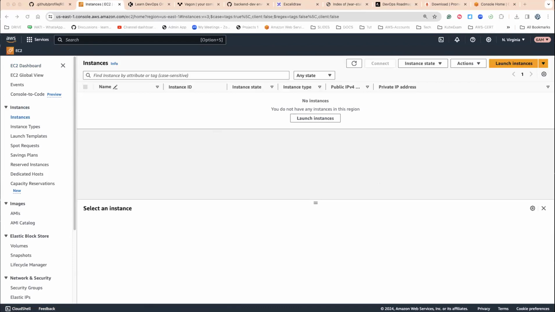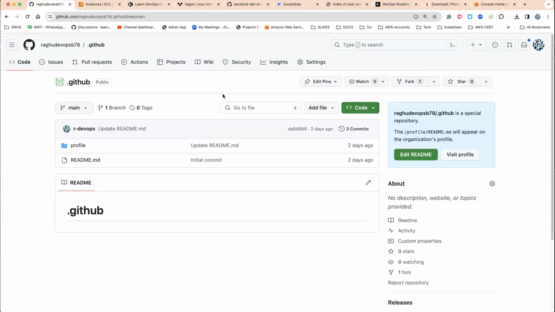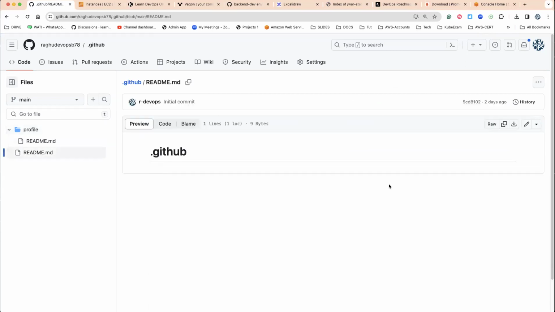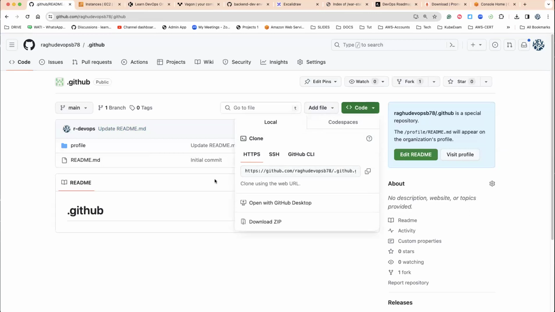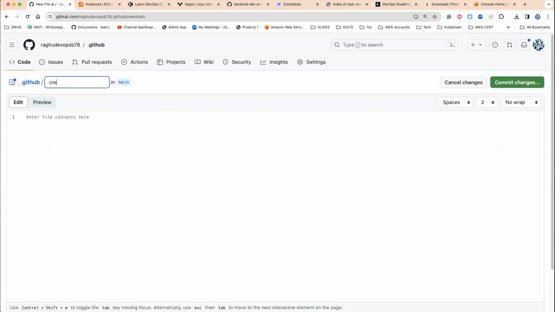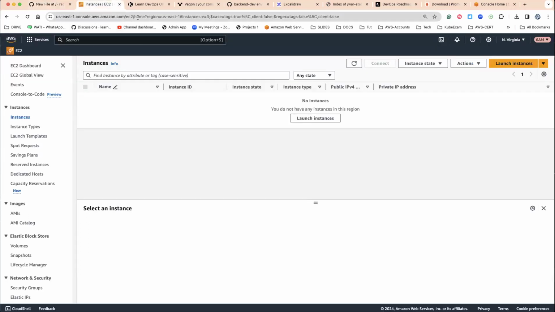Let me add the document here only for your reference. I have this, but this time we're going with CentOS 9, and I don't have a CentOS 9 document, so I will create a new file.